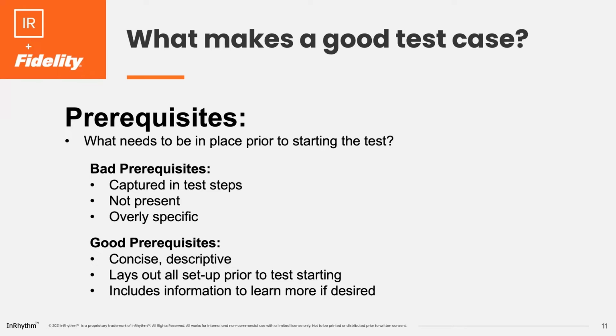Specifically speaking to Xray, which is what we work in most of the time, or TestRail, any kind of test management tool, the prerequisites can capture what needs to be in place prior to starting the test. This can be an account type. This can be a specific state that the user is in. This can be specific network conditions. This can be specific devices. There's a lot of different prerequisites that can be captured, and they should all be described really, really thoroughly.